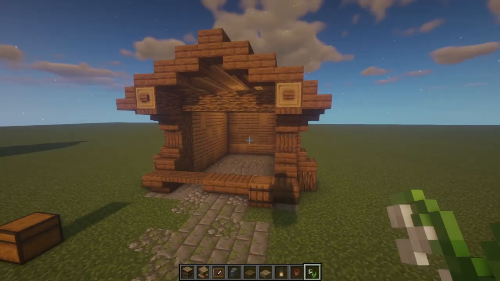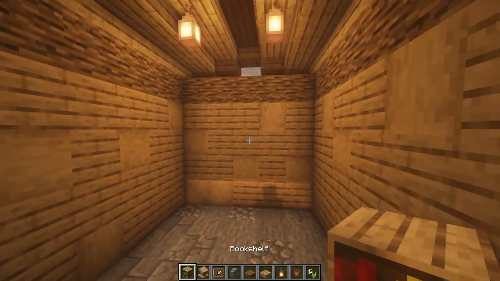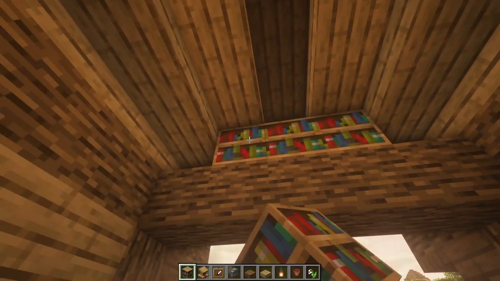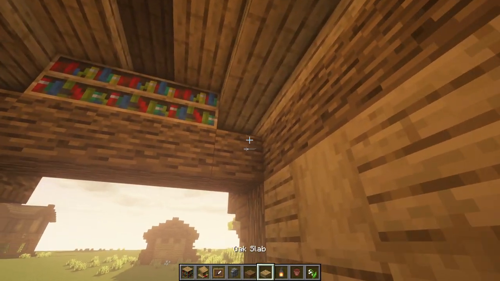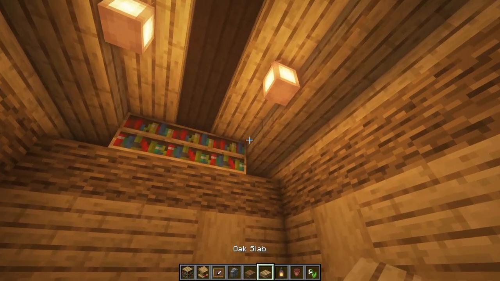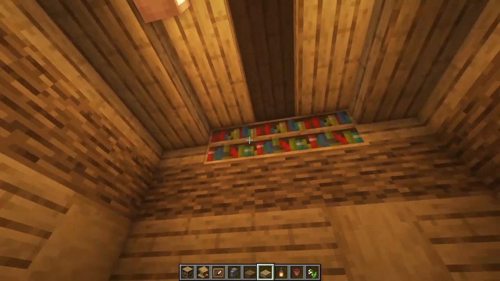Okay, so let's do some work on the interior now. The first thing you're going to want to do is place these bookshelves on top of the beam. I think it really makes it look like the books are stacked up to the roof. You got to fill this up though with spruce slabs and oak slabs, but then it really looks pretty cool in my opinion.